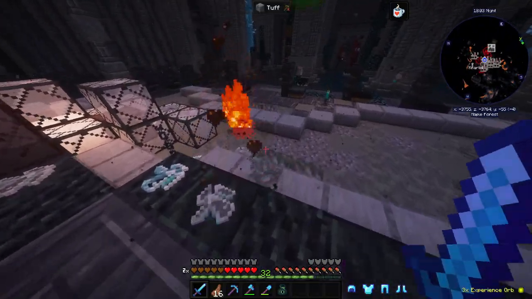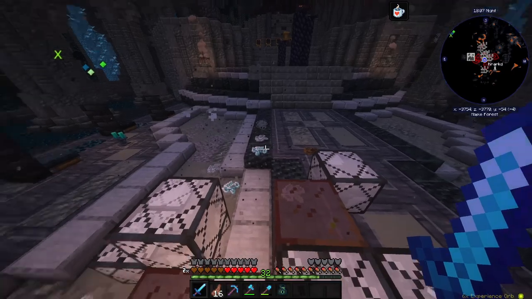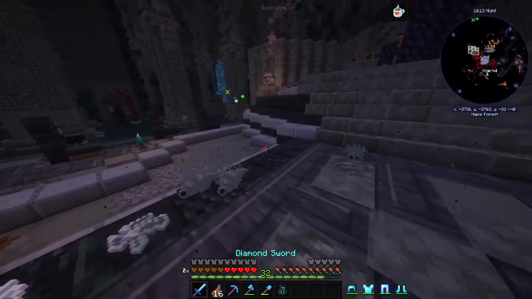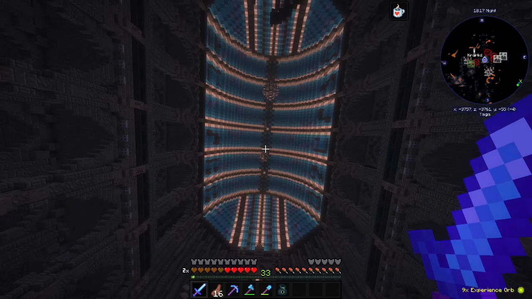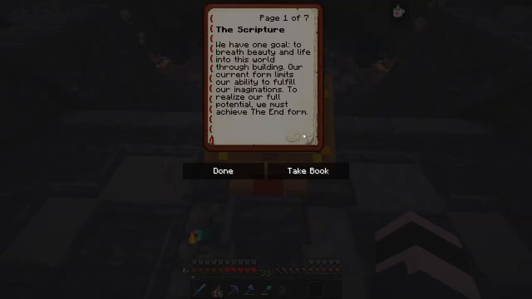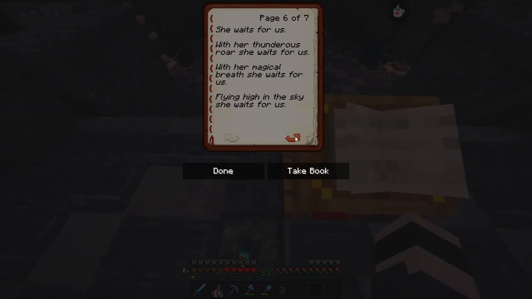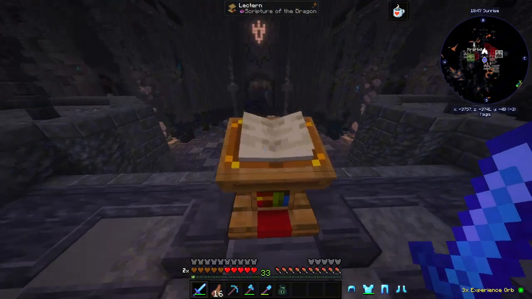So you see, apart from silverfish attacking me, this is like a fallen chandelier, and the broken glass pieces are, you know, hiding down here. And the swarm of silverfish is coming onto me. So let's see, what did those guys have to say? The scripture, 7 pages. You know the drill. Pause the video and read it while I deal with the silverfish.